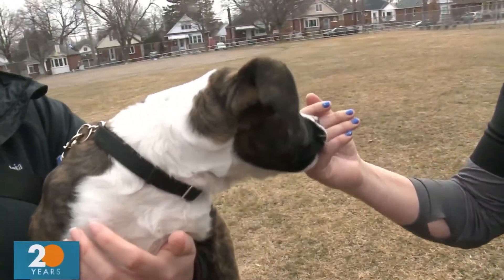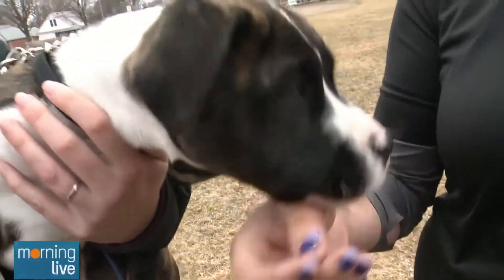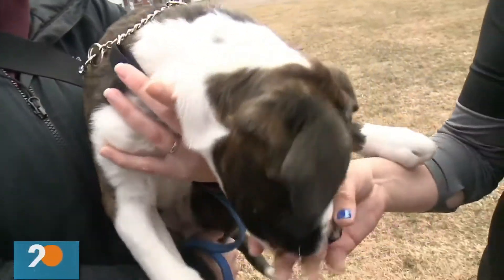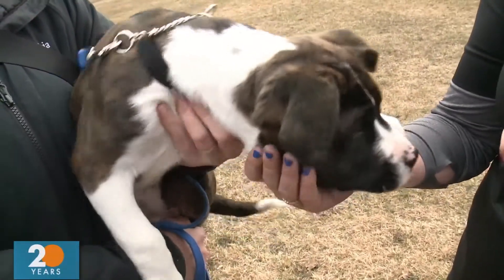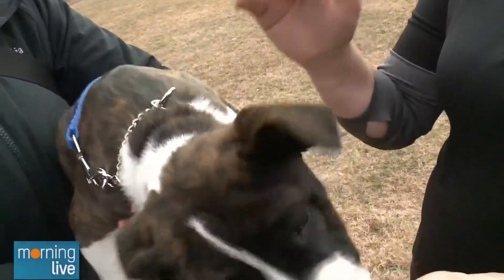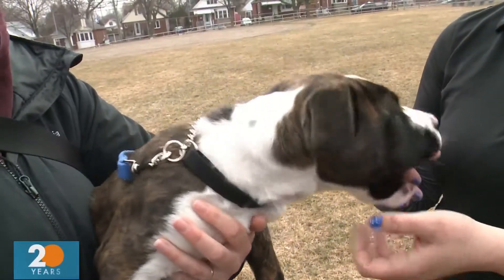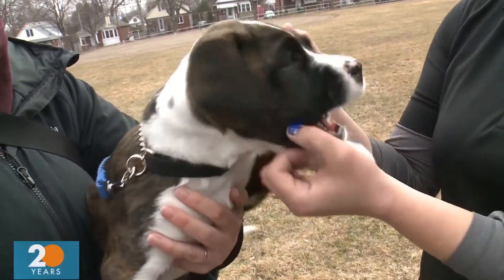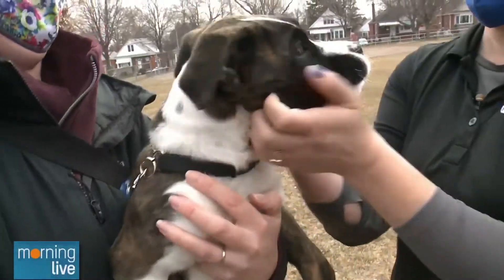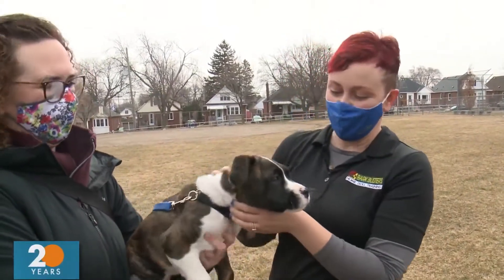And so with Baxter, you can see as soon as you get your hand near a puppy, they're going to start to want to use their mouth. So it's important to understand that puppies use their mouths to explore the world. One of the first things we start to teach is how do we properly engage with a dog? I'm keeping my hands relatively still here, but if I start to do one of the ears, you can see it starts to typically get them riled up.